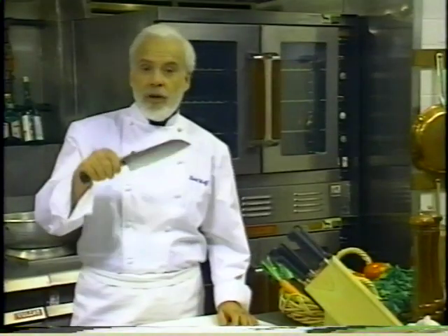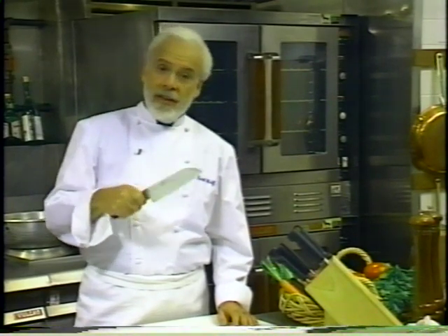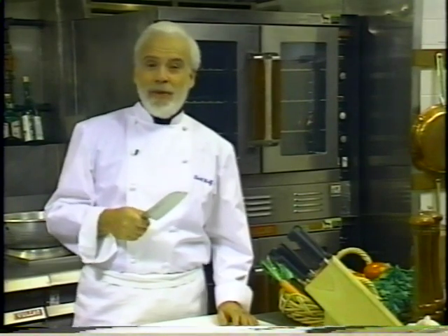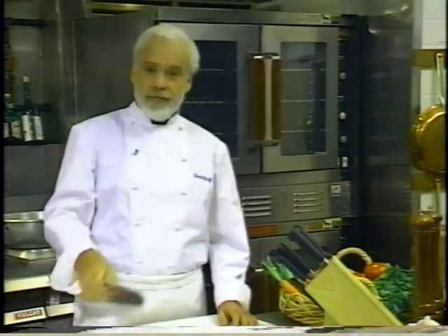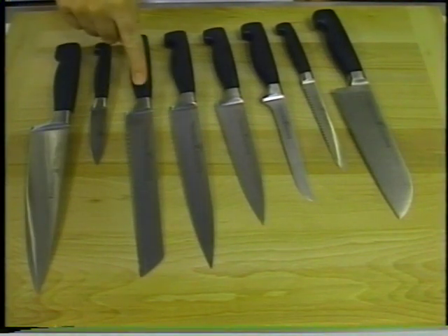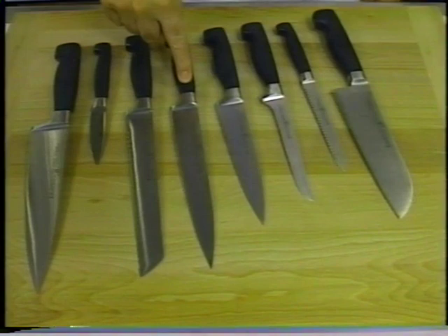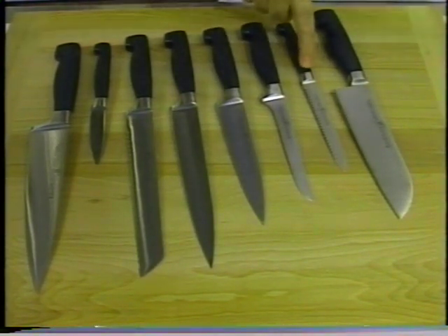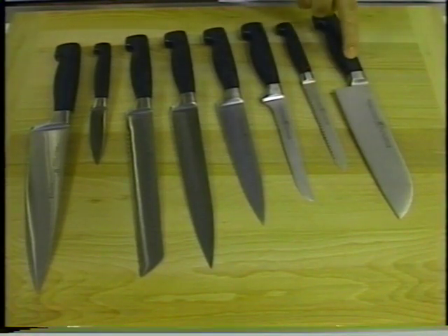And finally, a rather recent addition to the Henkels line — the santoku, an Asian chef's knife used on meat, fish, and poultry. It's an interesting variation on the European model and for many people easier to hold. That's what most professionals and good home cooks would consider a complete wardrobe of knives: a chef's knife, paring knife, a large serrated knife, a slicing and carving knife, a six-inch utility knife, and a boning knife — plus my own addition of the five-inch serrated utility knife and the santoku for a change of pace.